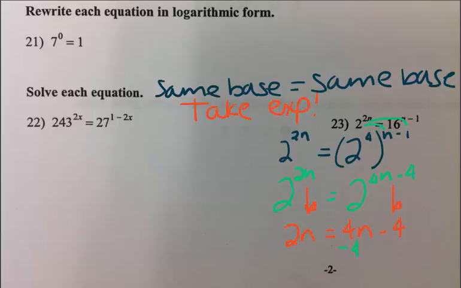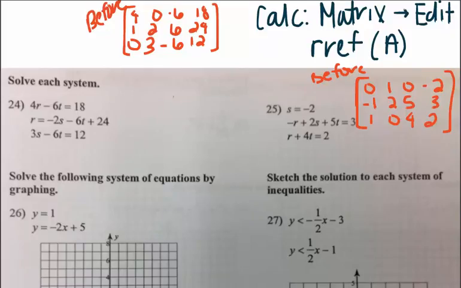Let's see. I'm going to move the n's to one side. How about we subtract 4n over? I get negative 2n equals negative 4. If I divide both sides by a negative 2, it comes out positive. We got a positive 2. Both sides, this is going to work. So on problems 15 and 16, 22 and 23, if we can get the bases to be the same, we drop them off, and we take those exponents.